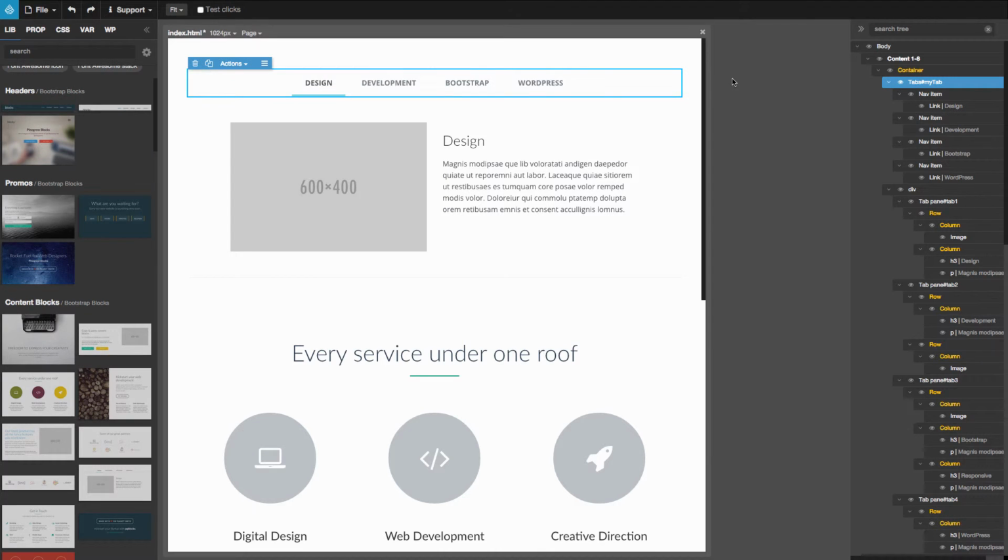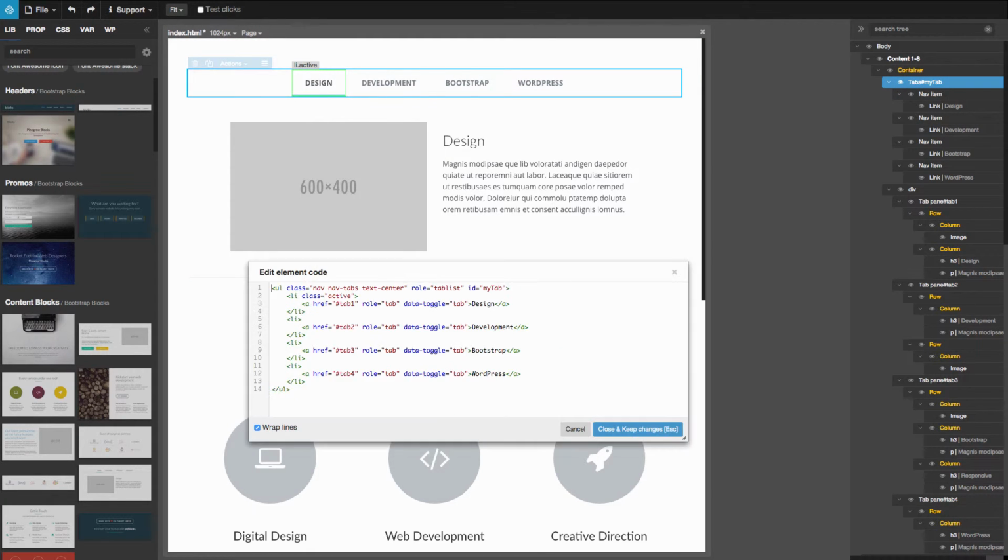First, we have tabs section. So these are like these 4 headings with navigation items. And if we look at the code, we can see this is one, the second one, and so on. And this is an important part.